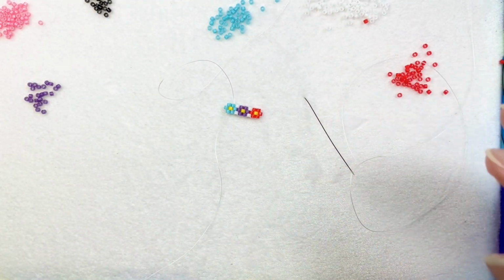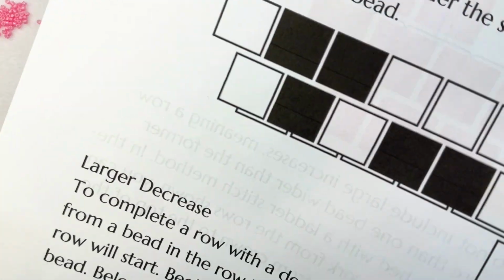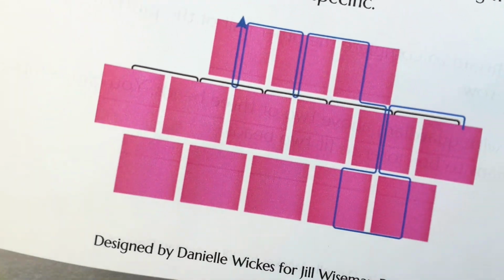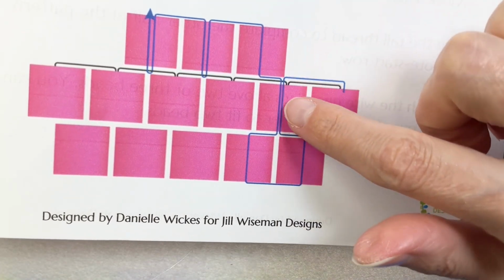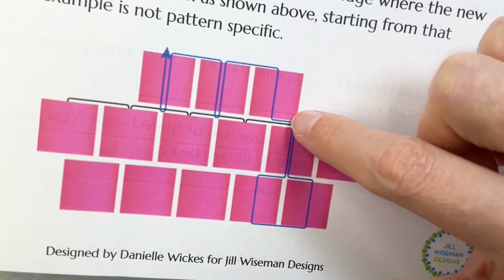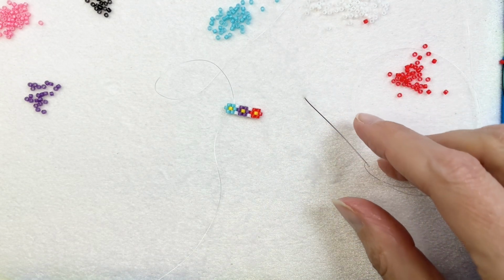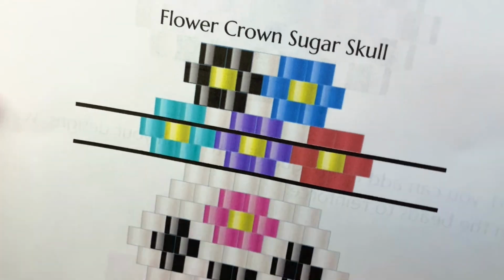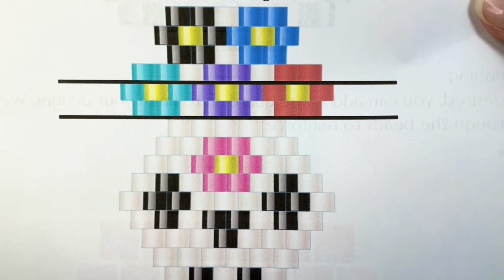And how that looks in the illustration. So the larger decrease is, again, we just came out of the edge bead, went down through its neighbor, made a turn through the row below it. And now we're going to continue stitching. So in this case, for our pattern, looking back to that, the first thing I want to do is pick up 2 black beads. And those are going to be the first ones of my row here.